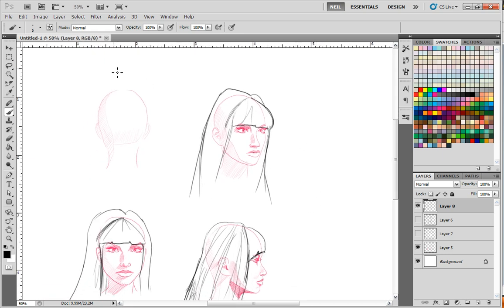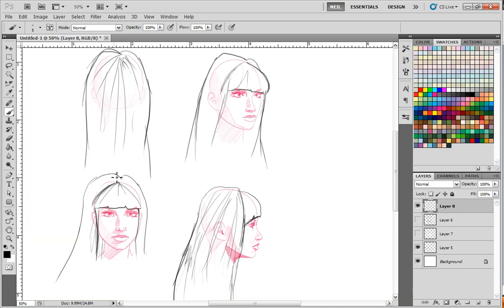I guess I could do the back too because it's pretty simple. You just kind of see this, and it kind of comes. And I probably don't want to come that much, just like more like this, and it comes down. Right, so there you go. That's the basic shape of that hairstyle. Then you can add all the hair details.